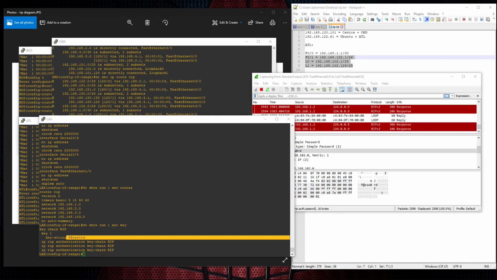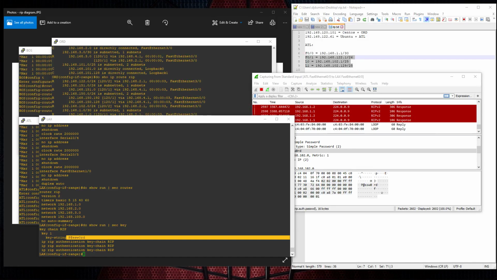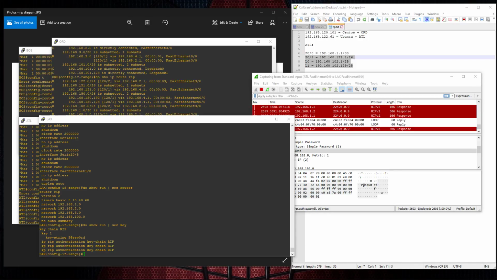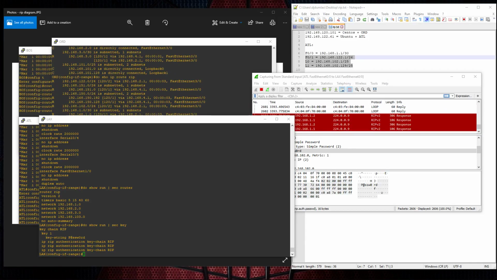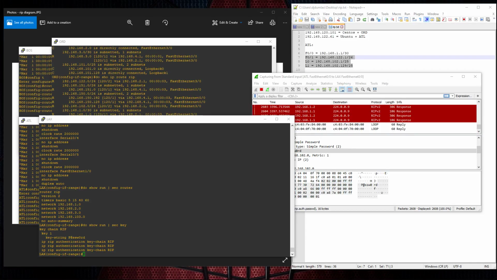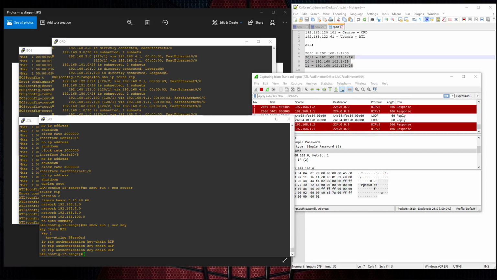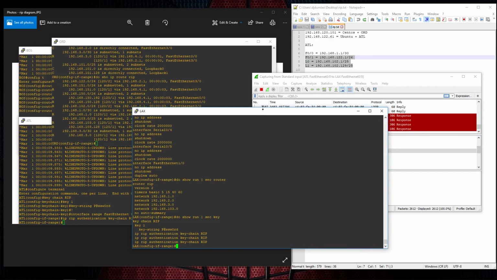Instead of the password being plain text, we're gonna put it on an MD5 hash. So the way to do it is through this one command.